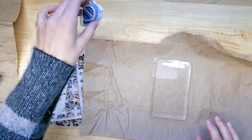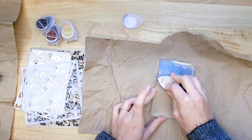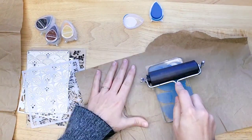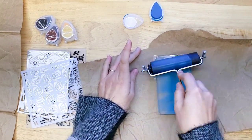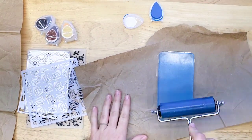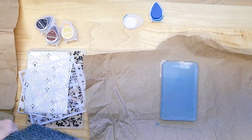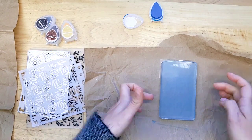This ink is very juicy, so I'm hoping we can get a good coverage to see what happens. I've really been loving this brayer — I had a cheaper one I did not like. I got this one at Hobby Lobby; I had ordered one on Amazon that was pretty pathetic, so I'm happy with this one. We have a light blue here.